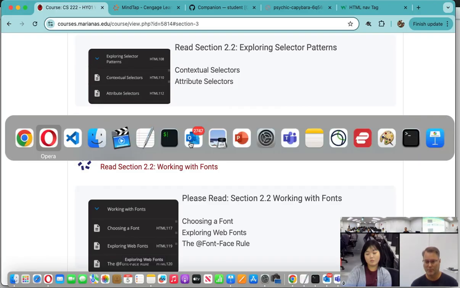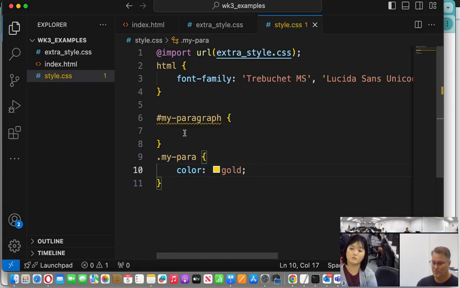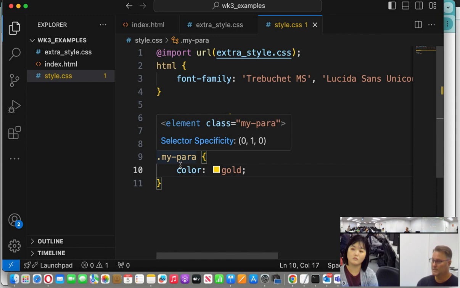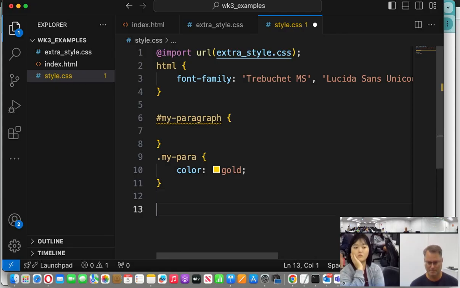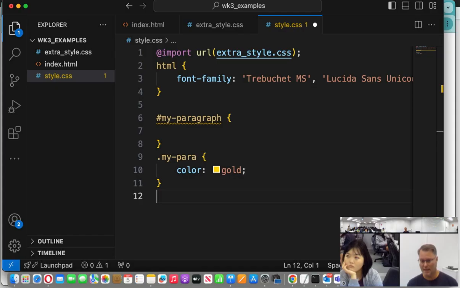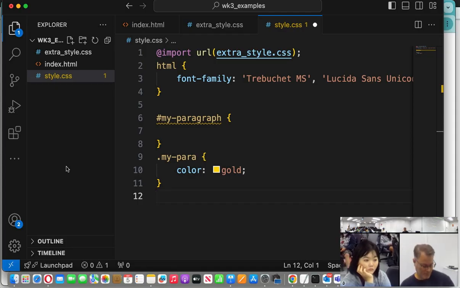So there are a lot of different ways you can address styles. You can address them through the ID, through the class name, or through specialized attributes. We're out of time, but there are all kinds of attributes that you can specify for your style sheets. All right, guys, we'll do the reading this week.